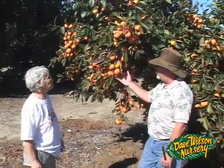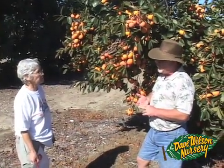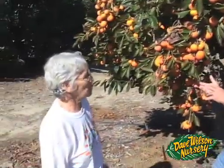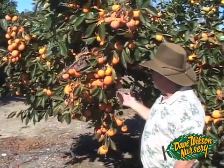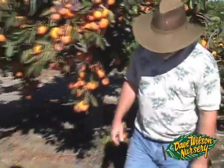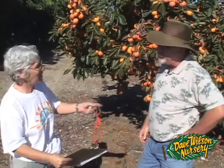This last one is not a named variety, just a numbered variety — one of the varieties originally brought in by the USDA, probably in the teens, twenties, or thirties, and also brought into the collection by Dr. Art Schroeder. We don't have any history of what it is, but it definitely shows some character. It's a good producer and a beautiful tree — there must be five or six hundred pounds of fruit on this tree, at least. Isabel, thank you very much. You're welcome — it's always a pleasure. Thank you for sharing the collection with us.